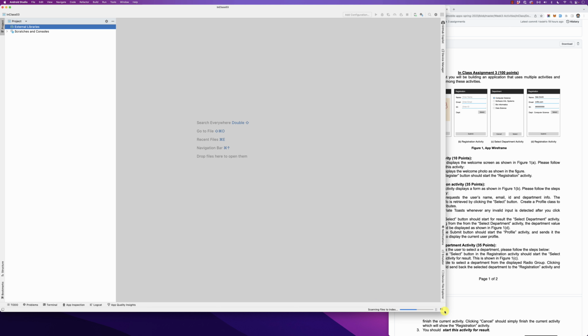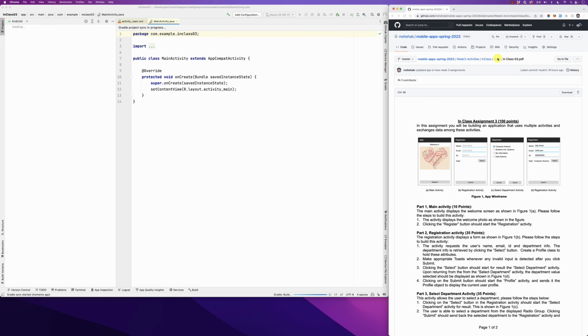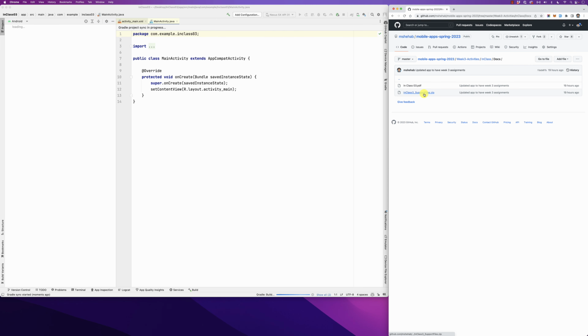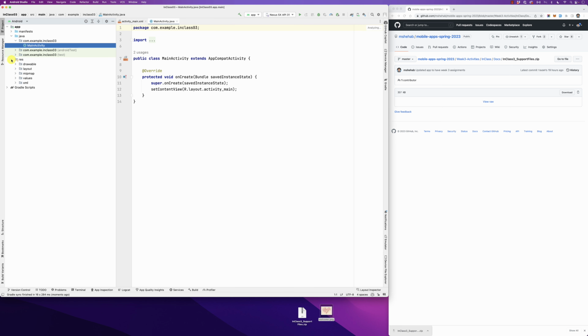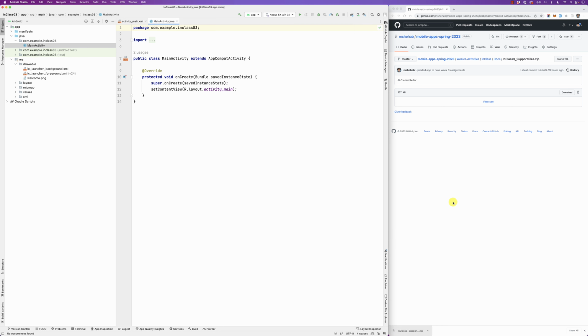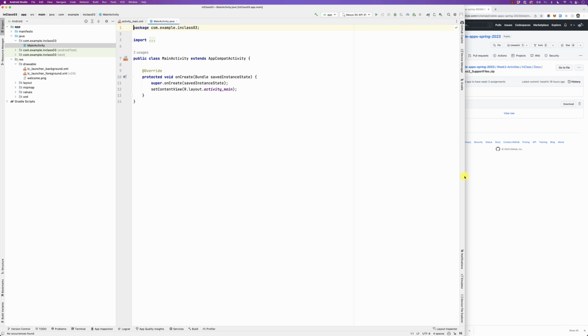Now I'm just going to create these layouts. I need this picture. If you look under documents, there is a support file. Let's click on it, click on download, and I'm going to drag and drop it here, and here is the image. Until this loads, we look at resources, drawable, and I'm going to drag and drop it into the drawable folder, and here we go. Let me make this a little bit bigger, and I don't need this to be that big, so I'm going to make it a little smaller so that I can use most of the screen.